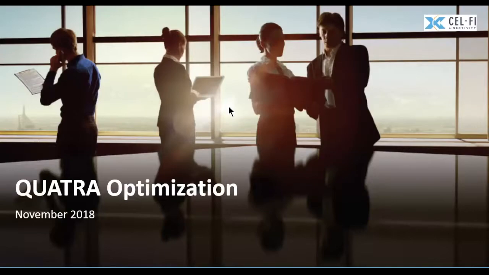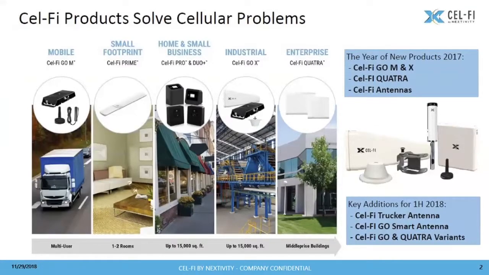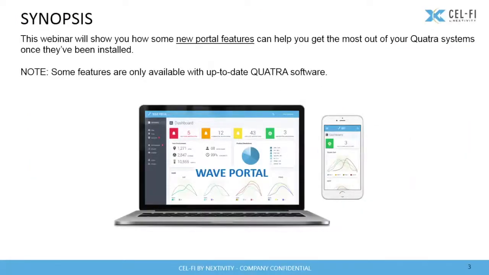As you know, for those of you that maybe don't know us too well, we're basically an engineering company, and we make equipment for about 200 operators around the world, and our Quatra system is our enterprise solution in buildings. And it is connected to the WAVE portal in the cloud. This is your management solution to be able to check on your systems. It's how we perform software updates and take a look at system performance. And there are a number of features available on the portal that, again, you can utilize to optimize your systems.